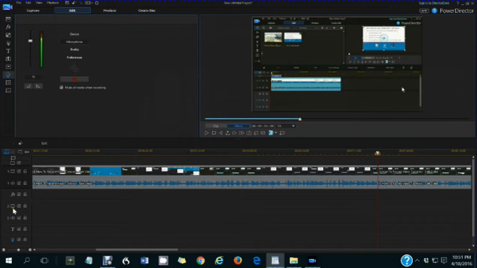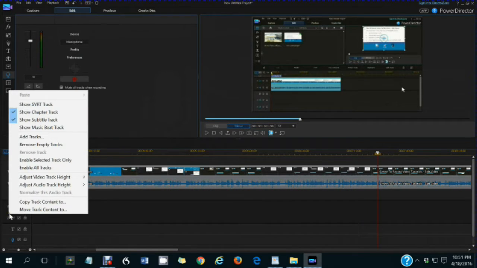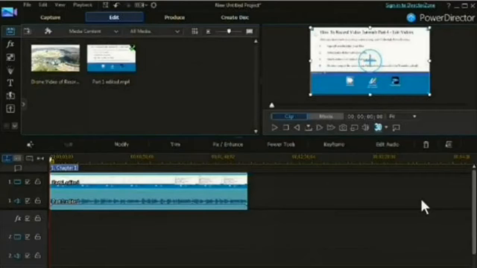Now, to add another track: it comes set up for two tracks. There's the video portion and the audio portion, the video portion and audio portion for two tracks. If you want to add an additional track, just right-click that area on your window. Make sure that you're showing an arrow, and then click Add Tracks. If you wanted to remove a track, you would right-click on that track, and then you would have a Remove This Track option.